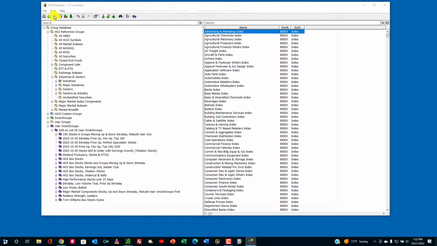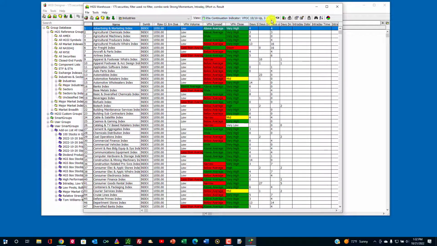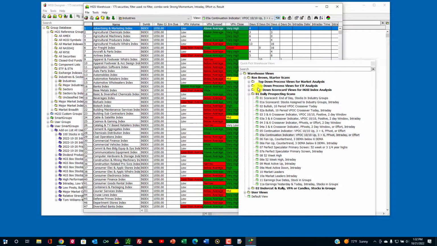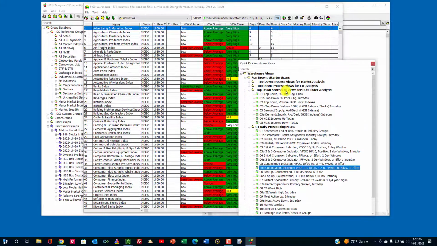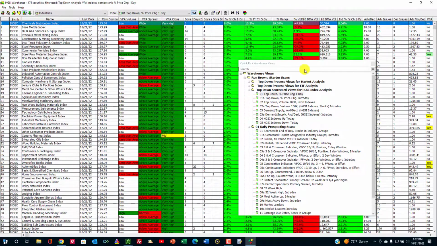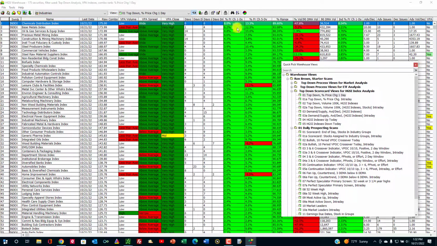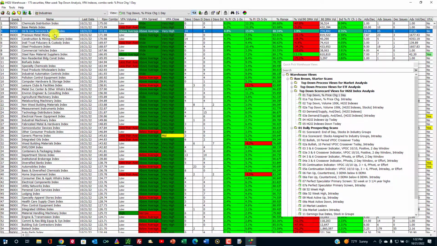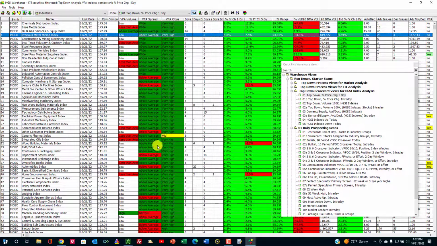So I'm going to click through to the warehouse, and this time I'm going back up to top-down scorecard views for HGSI index analysis. Click on the percentage price change 1 day, and it tells me that the chemical distribution index is up the most, followed by base metals, oil and gas services, and so on down the line.